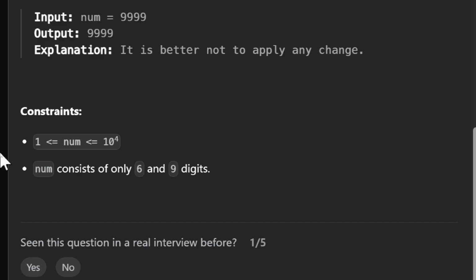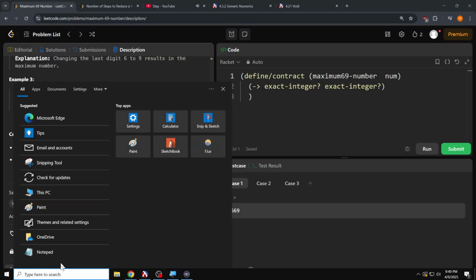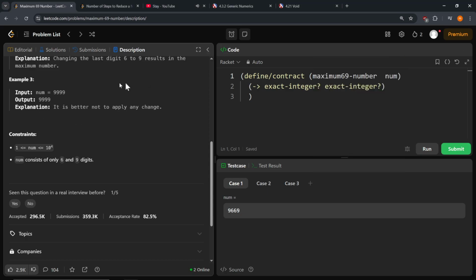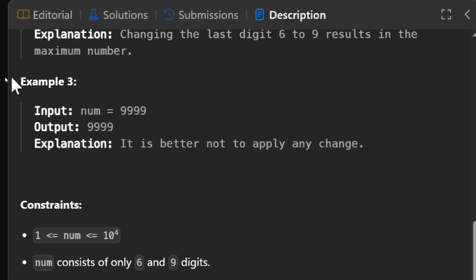There are only 4 digits here. Or wait, 10 to the 4, what is that? No, that would be 10 to the 3. I was considering just making a hash table with all of the combinations. Actually, we could still do that, right? It'd be a bit larger and less wieldy, because we have 5 digits, each one of which can have 2 choices. It'd be 25 entries, right?